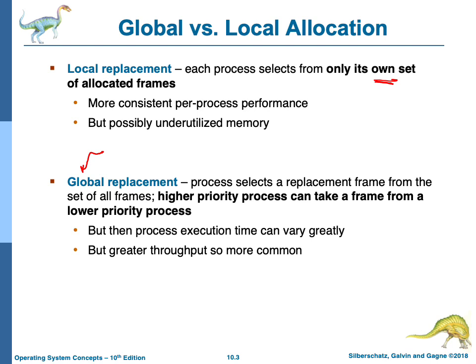Another way to think about it, we can make higher priority processes steal away, or take, some frames from the lower priority processes in order for the higher priority process to execute faster, right? Which makes sense because it's a higher priority process. So we want to give it all the necessary resources, including, of course, frames. Therefore, with global replacement, we do have the ability to steal away frames from the lower priority process and allow the higher priority process to execute faster.